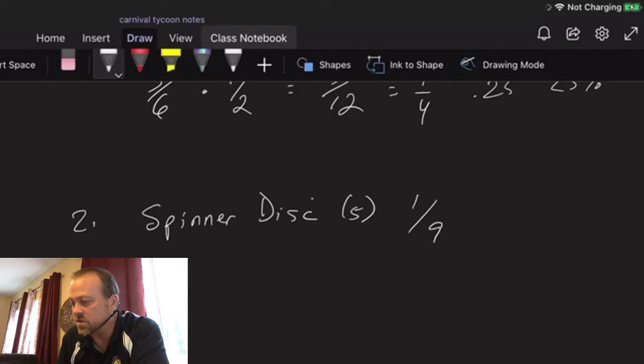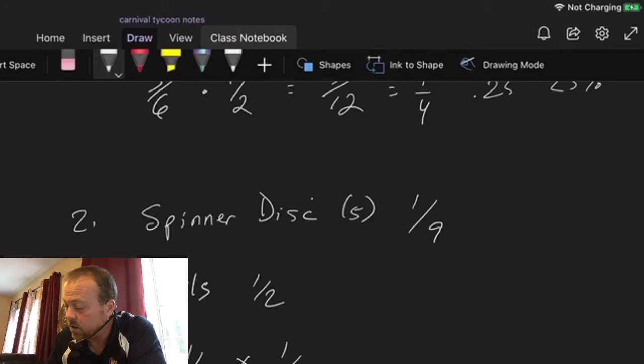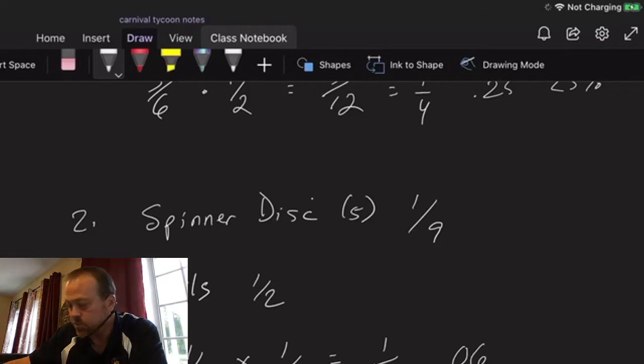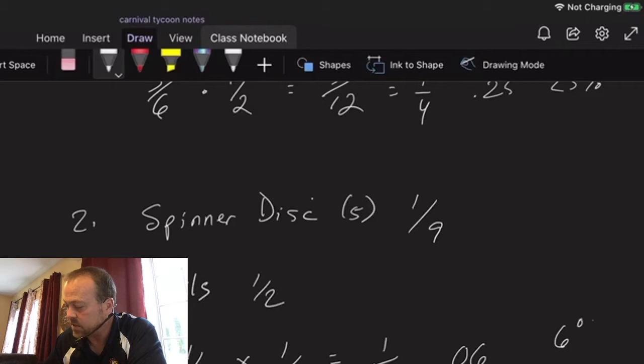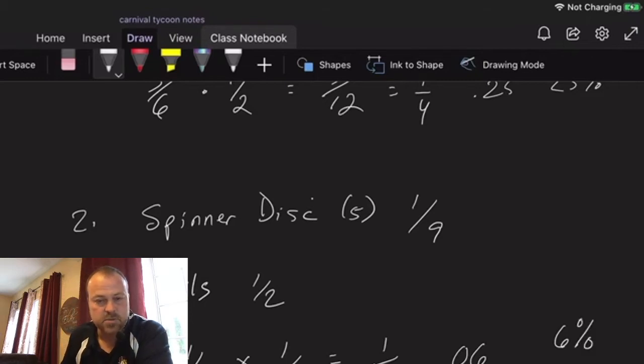All right, so then, of course, it's tails, for example, too. Tails, we know that is also 1 out of 2. So if we take those 2 and multiply them together, the 1 out of 9 chance multiplied times the 1 out of 2 chance, we will get a 1 out of 18 chance, and this isn't a decimal that we are normally used to seeing or being able to figure out in our head, it is 0.06 or a 6% chance. So a 6% chance of getting a 5 as well as tails.